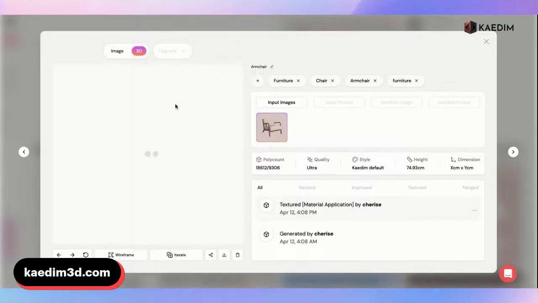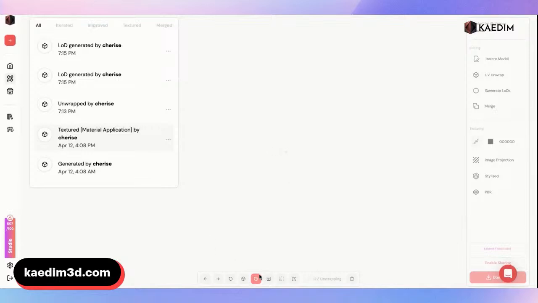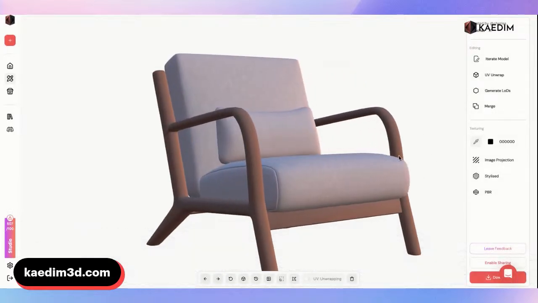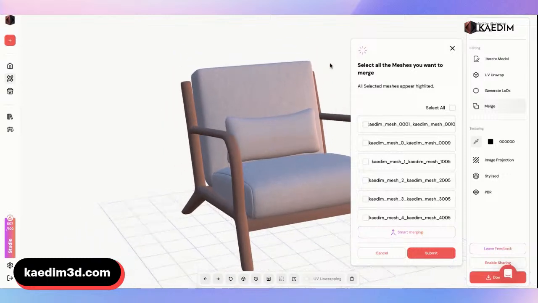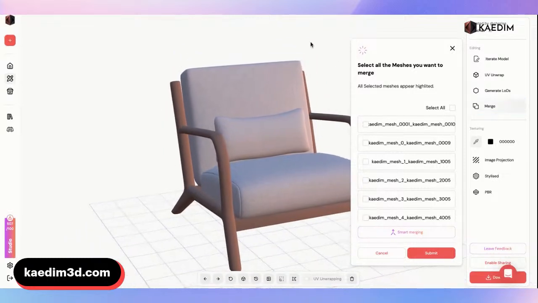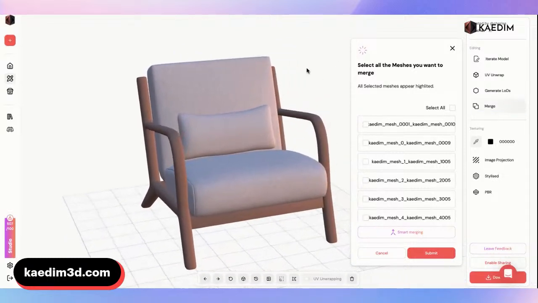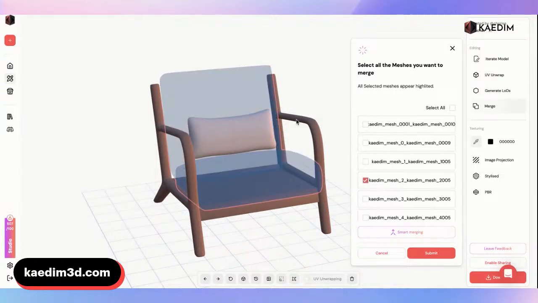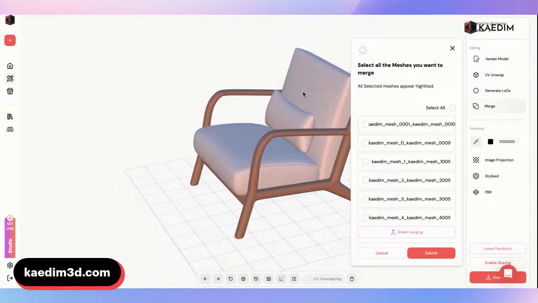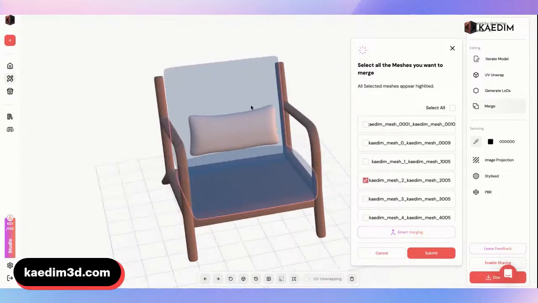So I'm going to keep going through all of these features. We also have the merge feature. This is not an add-on, so you can use this whether you're on pay-as-you-go or on a lower tier plan. So how this works is you can select multiple meshes. You can see that currently they're separated.